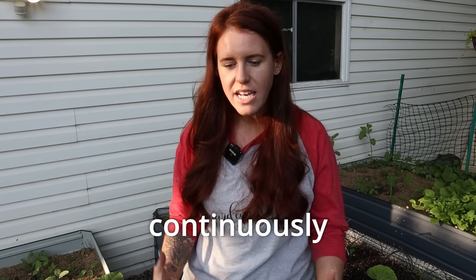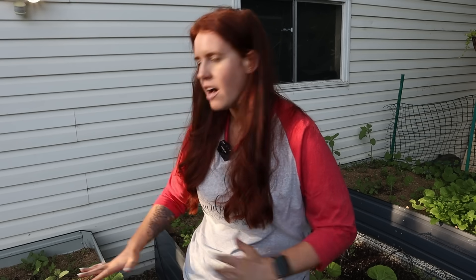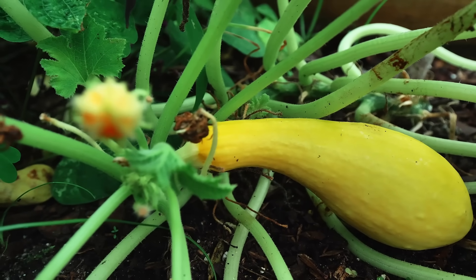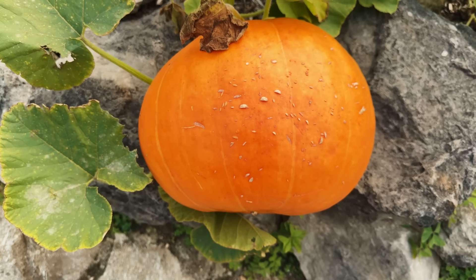The time in which you need to start looking for these eggs or this pest is when your daytime temps are continuously over 21 degrees Celsius. Between 21 and 27 is like the sweet spot for these guys, so once it starts to get to that temp, you want to do once-a-week inspections of your plants. Zucchini, summer squash, and pumpkins are most definitely at risk, and we tend to see them late June into early July.